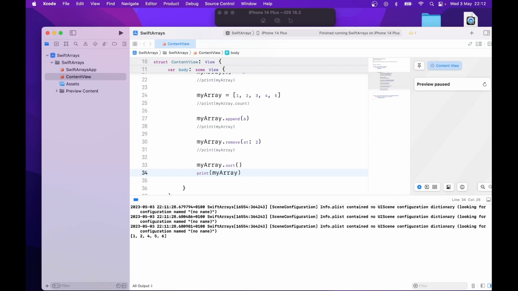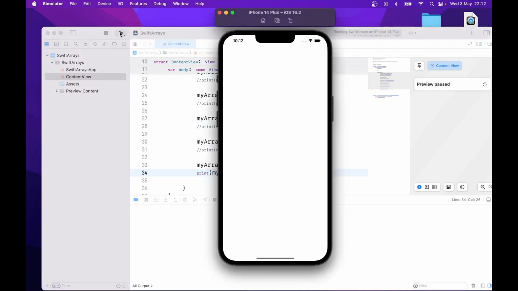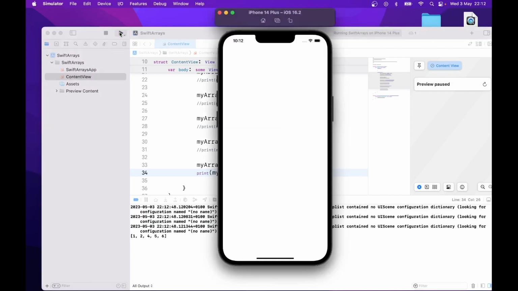So what this will do now is print the entire sorted array. As you can see, it's sorted the array: 1, 2, 4, 5 and 6.